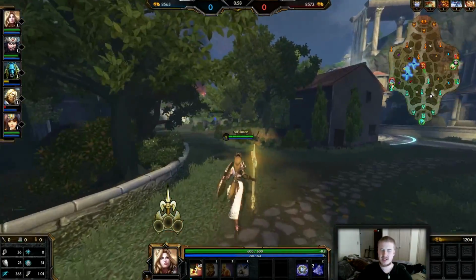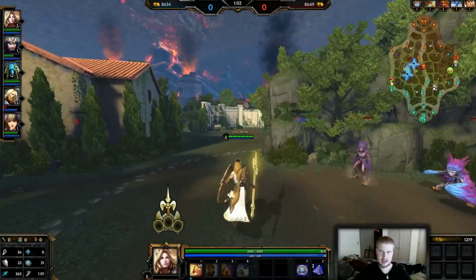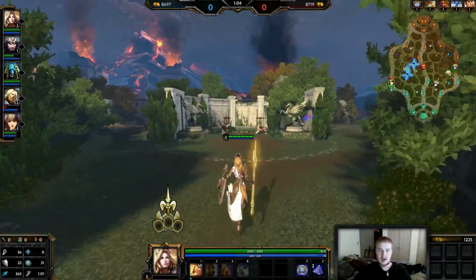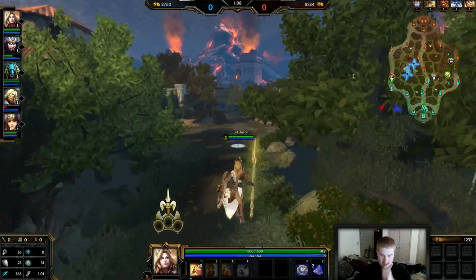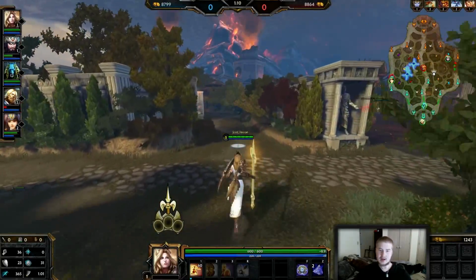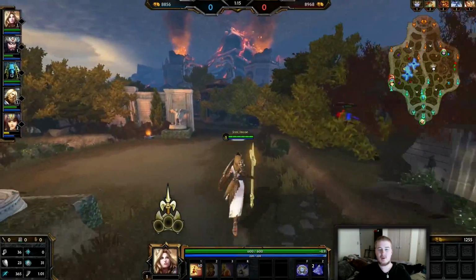Heading now towards the other side of the map, we're going to be looking at the crucial wards on this right side of the map. As you can expect here, we're going to be throwing down this ward over here by the mid lane. You're not going to see the ward right here because this ward is too far back. You want the forward ward.